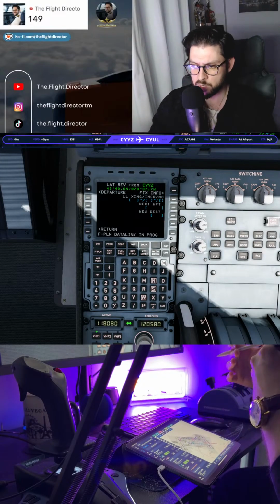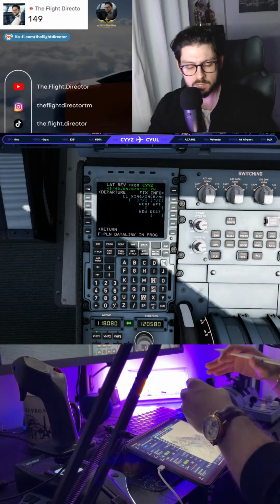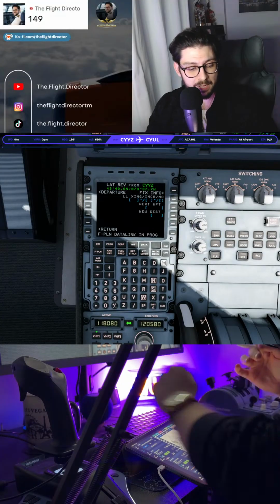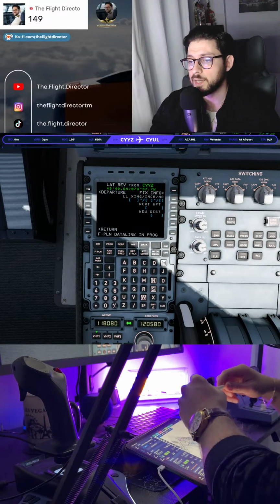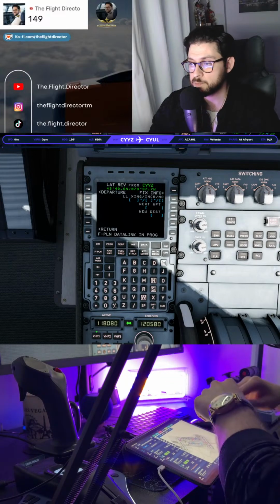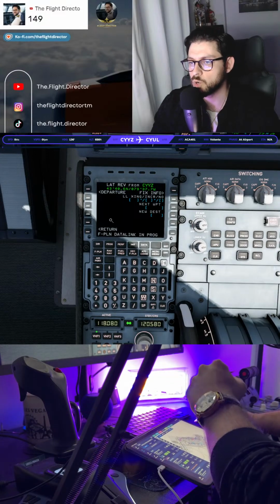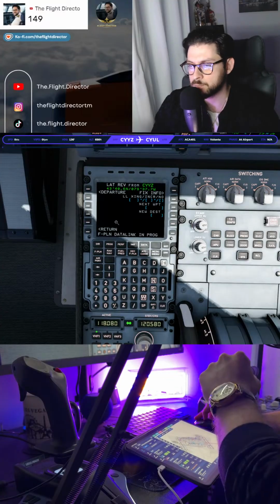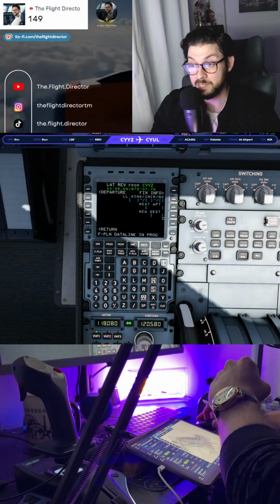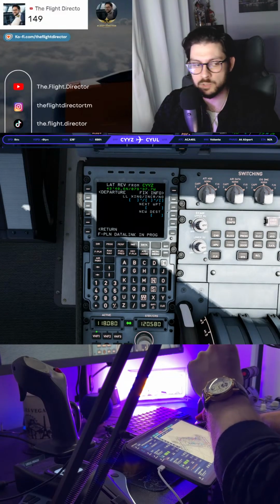I mentioned this on all my streams. I'm currently working off a Mac Mini. You can't see it. It's just off screen. It's a small computer. It's about this big. My frame rate drops below 20 quite often, so I can't use VATSIM yet, but that is coming very, very soon. I'm upgrading my PC, so stay tuned.